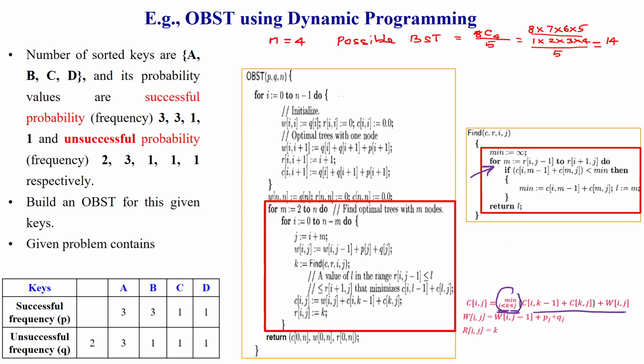Okay, then we have to use the formula we derived here. For calculating w of i comma j, we used this formula, right? Then for finding the minimum value, the k that gives it will act as the position of the particular node. Okay, so based upon that, finally the cost of the node, the weight of that node, and the root of that node, I mean the position of that node, is written here, right? 0 comma n, 0 comma n, 0 comma n, like that. So based upon that, now I'm going to solve this problem, right?